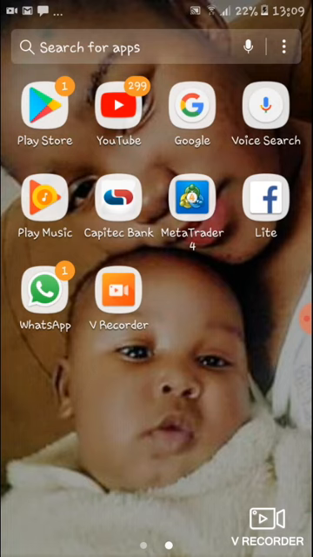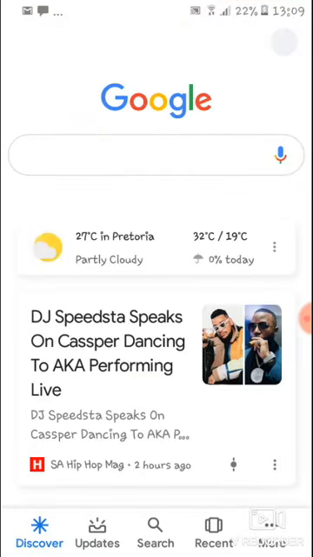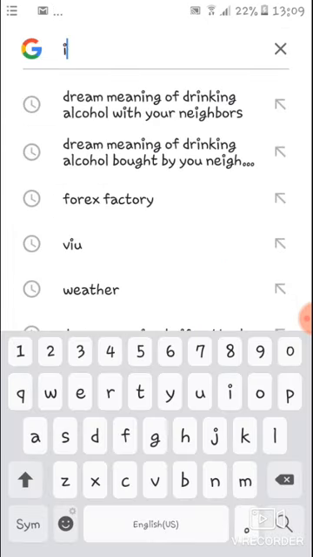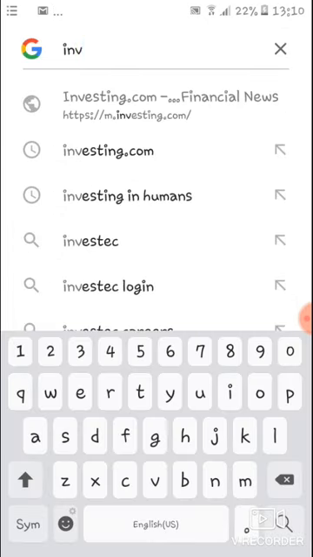I just want to show you, fundamental trading new traders, how to begin trading fundamental news. So what I'm going to do right now, as I don't have an app, I will enter Google. I don't have the investing.com app, so I'm going to show you how to use investing.com. So I did enter investing.com.